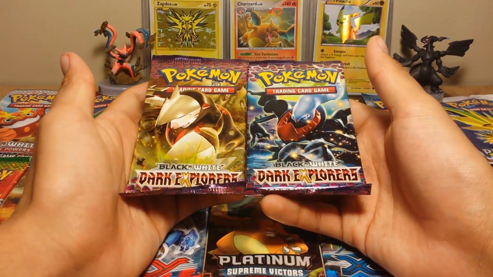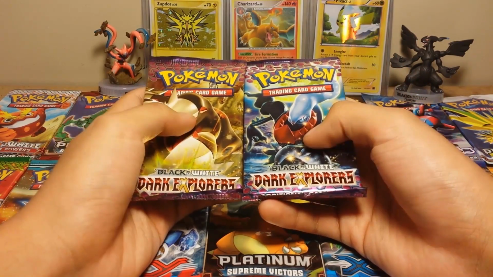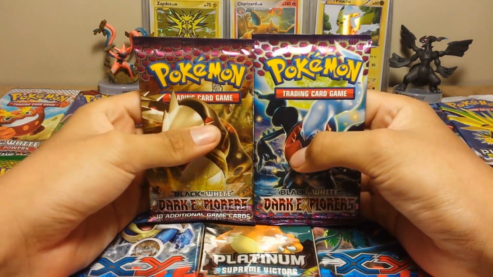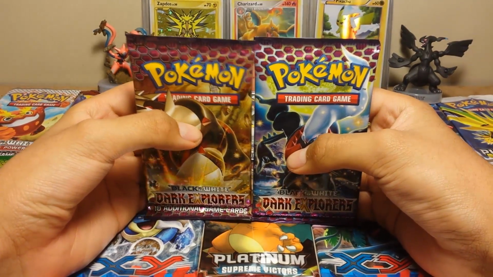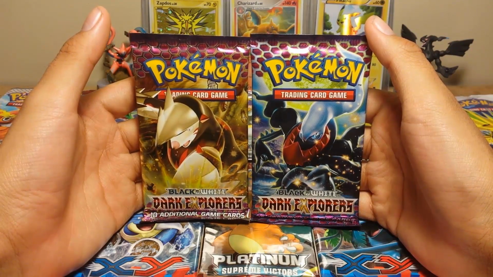So then I saw a Dragons Exalted, and I was like, hey, just let me get two packs of those. But I didn't notice until I got home, he gave me two Black and White Dark Explorers packs. For what I know, I looked on PokeOrder.com and these packs go for like $8 apiece. But I was like, hey, I don't want to resell it. Just give you guys a treat if it is worth that much, and hopefully pull something good for you guys. Hopefully turn my day around.